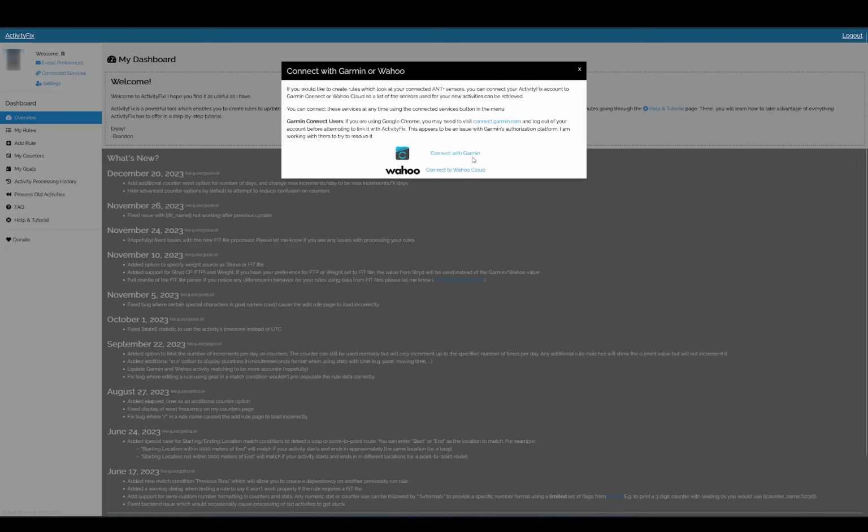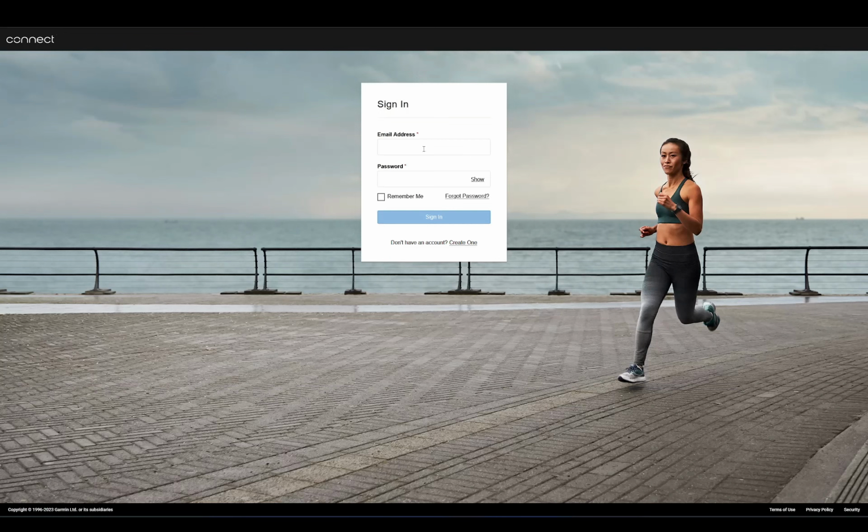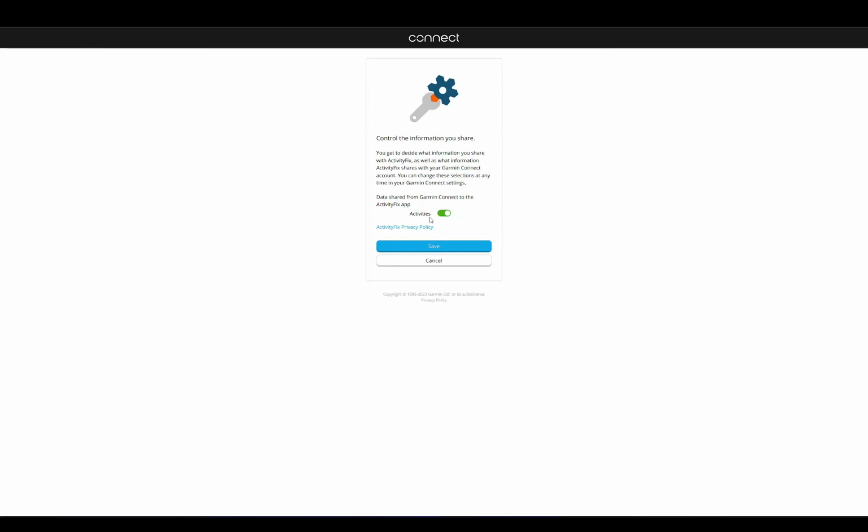So let's go ahead and do that just to go through the process. I'll start with Garmin. When you click this, it will take you to the Garmin Connect login portal where you will need to fill in your information. So I'll just put mine in here. And once you've signed in, it will ask if you're willing to share your activity information from Garmin to ActivityFix.